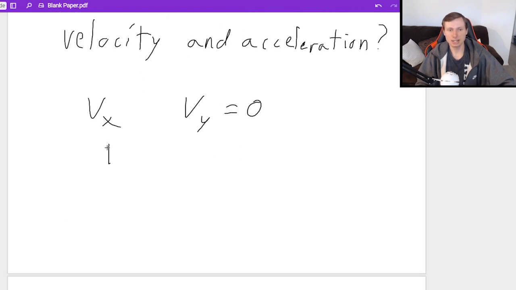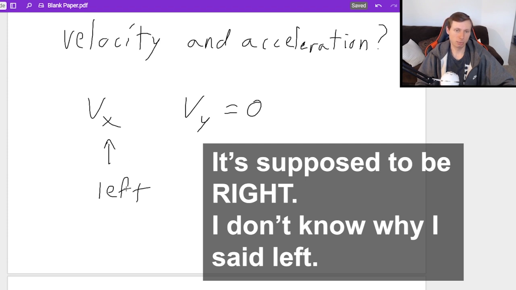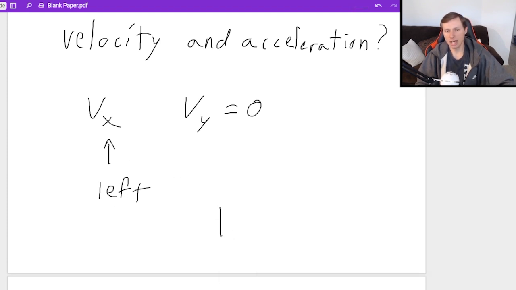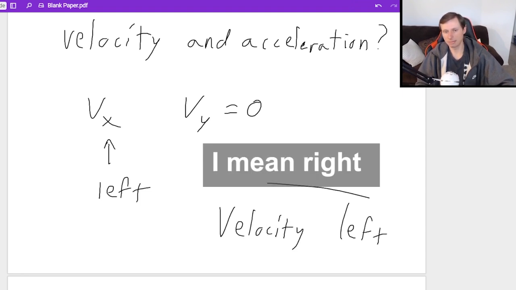Now the x component is obviously not zero because you're moving to the right at that point. So I'm just going to say that vx points to the left. And since the x component points to the left and the y component is zero, the direction of my velocity is just going to point left. And that's it for velocity.